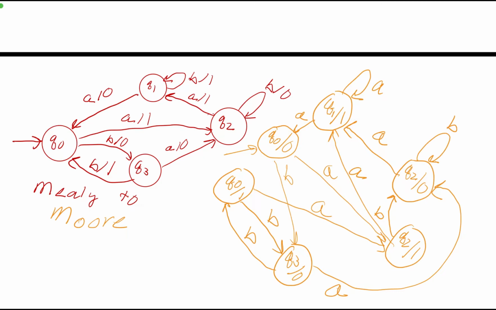Unless your output means something and you can only have a certain number of 1s or a certain number of 0s in it, then you might want to choose the other one. But in most cases, you can just choose either one as your start state. And now we've been able to convert a Mealy machine into a Moore machine. So that means these two machines are equal in power. Any machine you build using the Moore machine, you can convert into a Mealy machine and have it do basically the same thing.